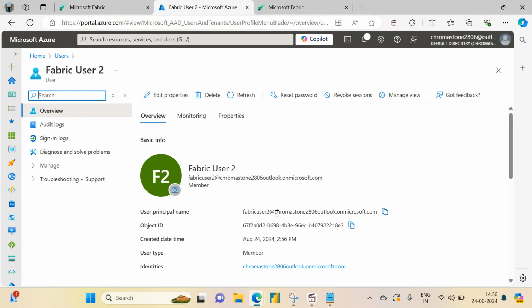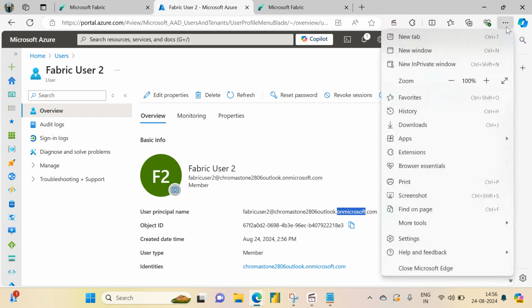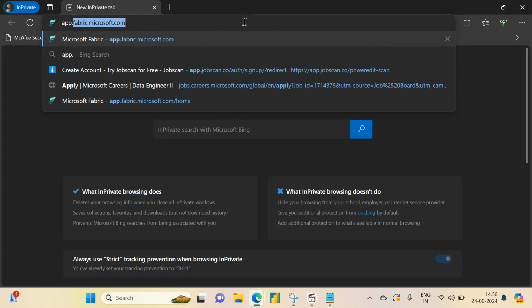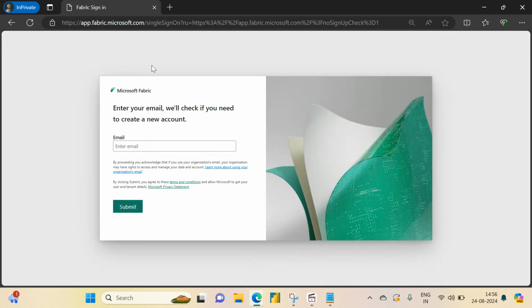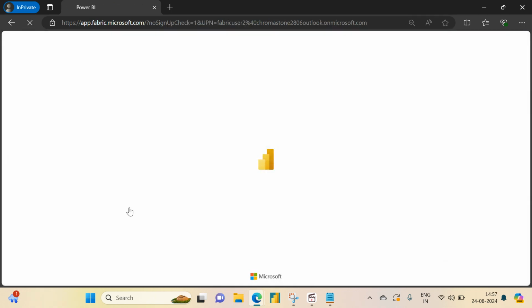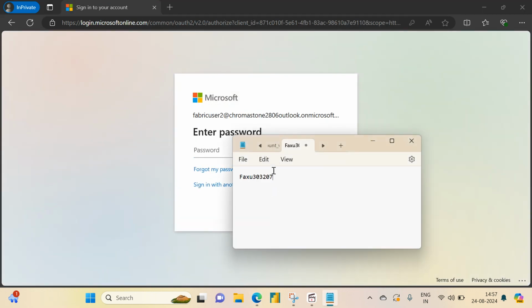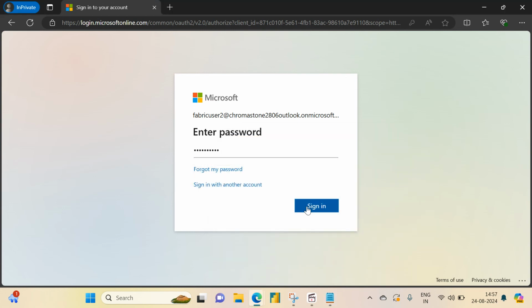As you can see, it is giving me Chromastone. That is my username for this Azure account. And after that, you have onmicrosoft.com. So I'm going to use this and open an incognito tab and use the portal URL app.fabric.microsoft.com. Here I'm going to just paste it, and it is going to ask for the password. Since it's an automatically generated password, we have to reset it.